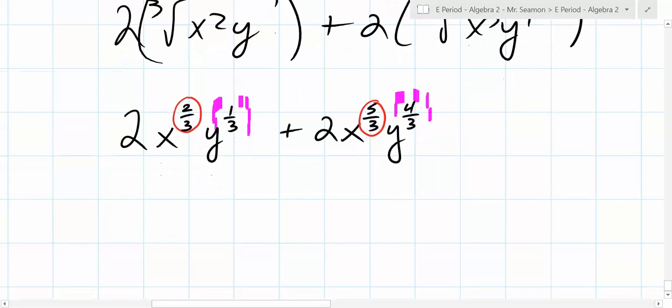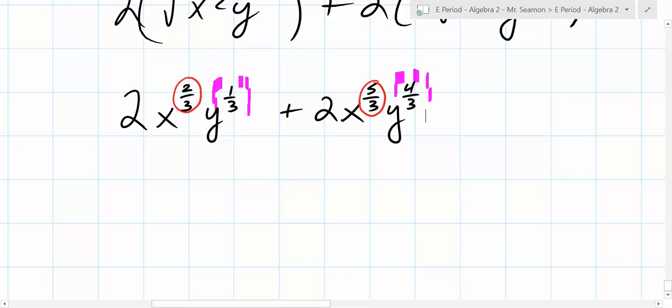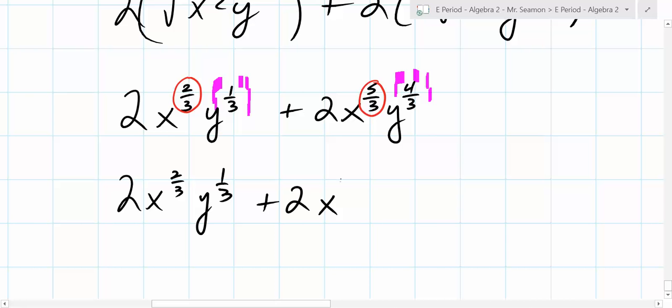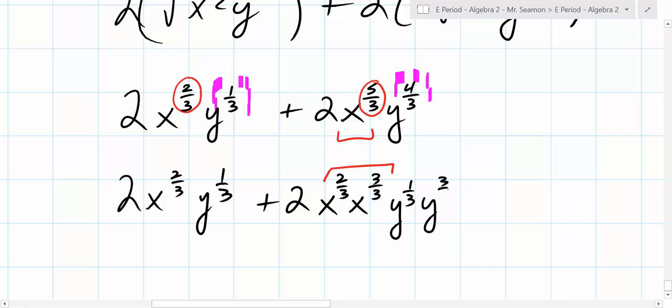So this is the first really new tactic. This one you keep the same because it's kind of smaller. Plus 2, is this legal? Am I allowed to do this? x to the 2/3 and x to the 3/3? Is that allowed? Yeah. Because, do you see this? What is 5/3? How many thirds do you see right here? I see 5 of them, right? And then y to the 1/3 times y to the 3/3, oh look, is that the same thing?